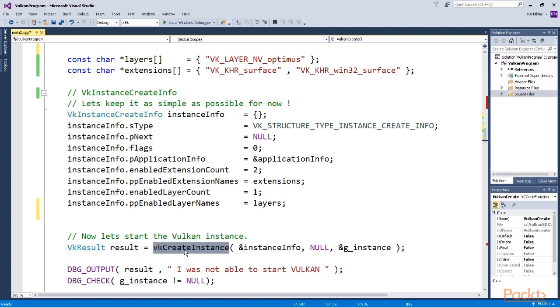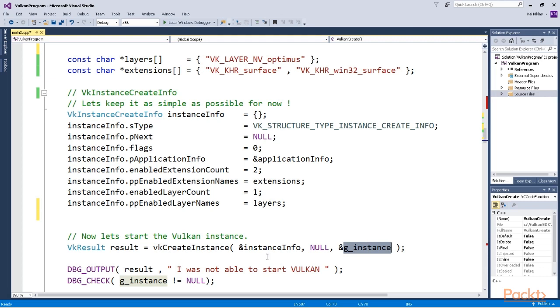Okay, but let's use our first Vulkan function. In this case, it's vkCreateInstance, and we need to pass a few pieces of information to this one. First of all, we pass the VK instance create info that we have just created. And remember, this VK instance create info as well includes our application info created previously. For the second parameter, we don't care about it right now, so we just pass a null there. And as a third parameter, we are passing the global instance variable that we have created, which will now keep the instance of our Vulkan application. Of course, only if this call to vkCreateInstance is successful.